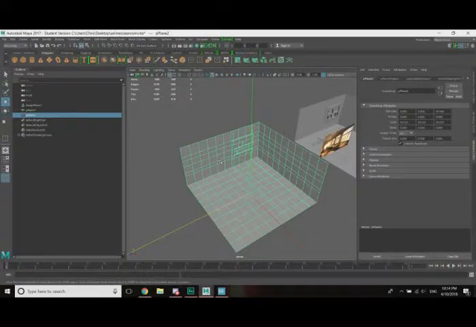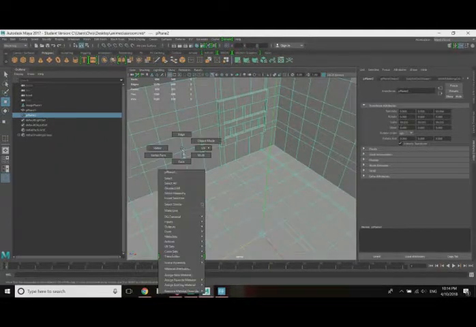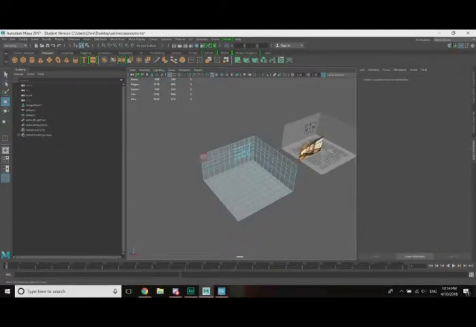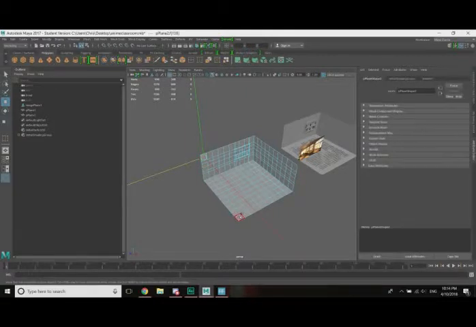Because when you use the duplicate tool, it creates a new mesh. And so what we're going to do is we're just going to delete all this. So it's just one mesh, and then we're going to put that in here and just duplicate that mesh. So face mode. And just delete everything but the window.